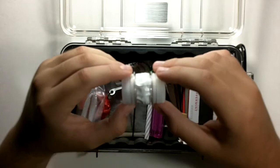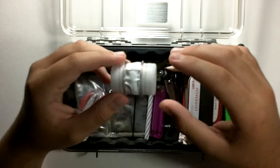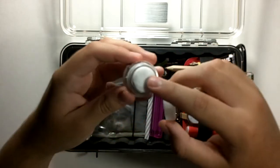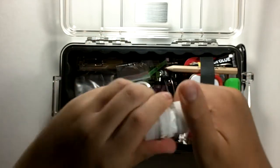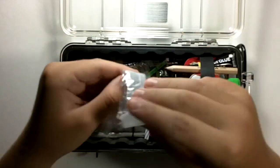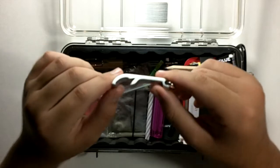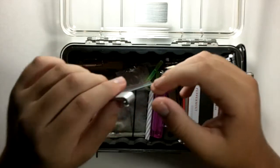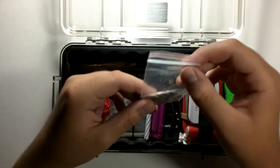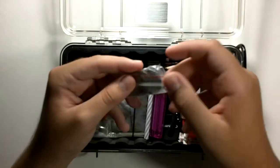A small water resistant container made with two bottle cap ends glued together. Inside I have some cotton balls for fire starting. Then there's a small ziplock bag folded up to fit in the kit. A bottle opener — just one of those keychain tools I added to the kit. And quarters in a small baggie — for an urban survival situation, if you need to use a payphone if you find one.